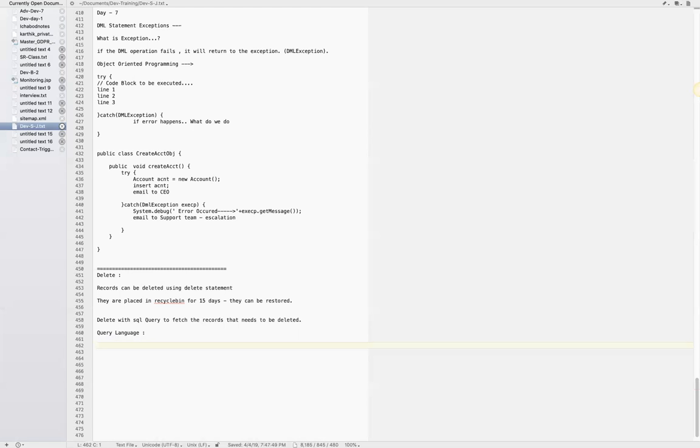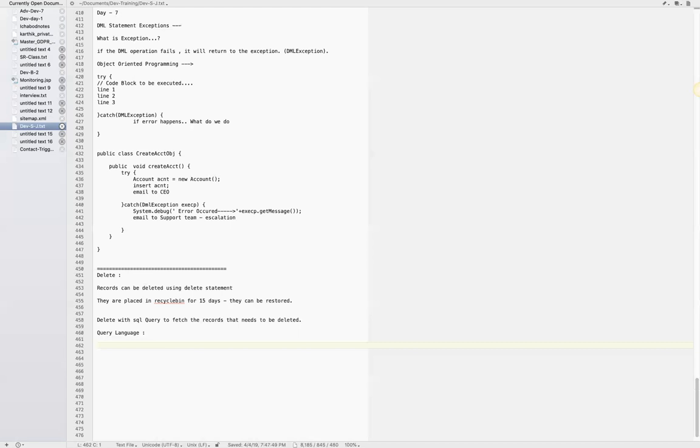The primary thing that you need to learn is the query. What is the query? The query is nothing but executing a piece of code against the database to get your data, to fetch the data. It's a simple SQL statement. Whenever you want to get data from the database, you use the select statement.